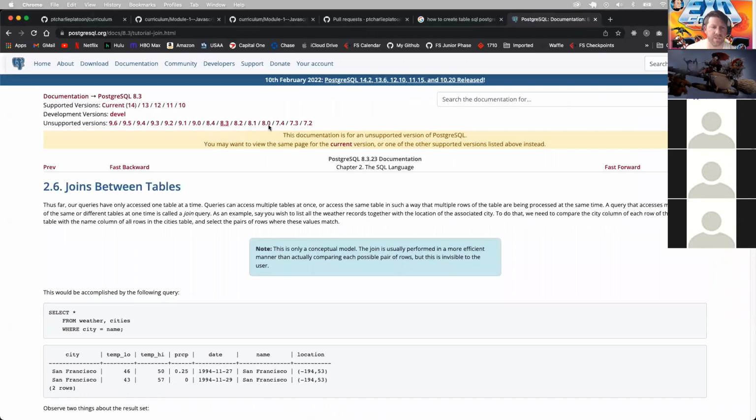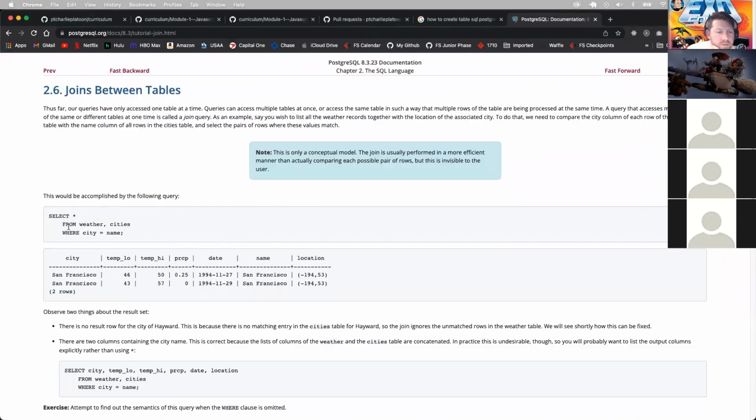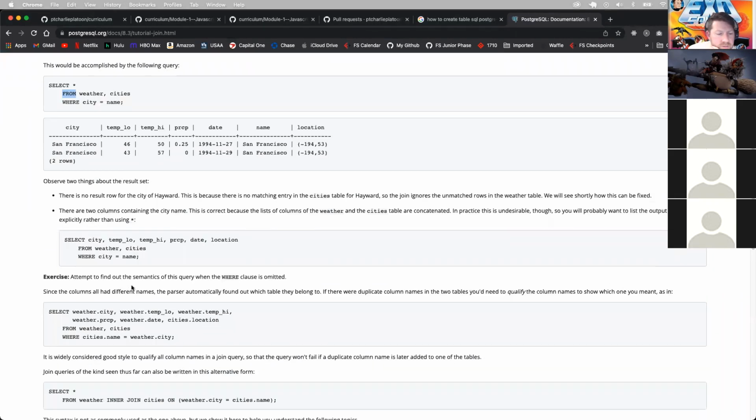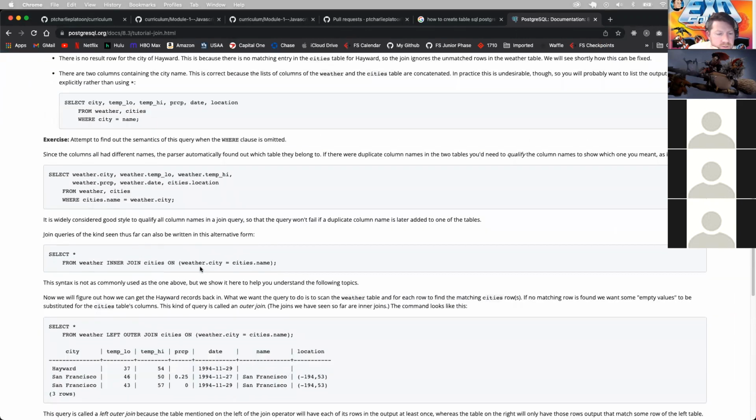Join table. Select where. So select from weather, join cities on where the weather.city equals the city name, where ID equals 2.